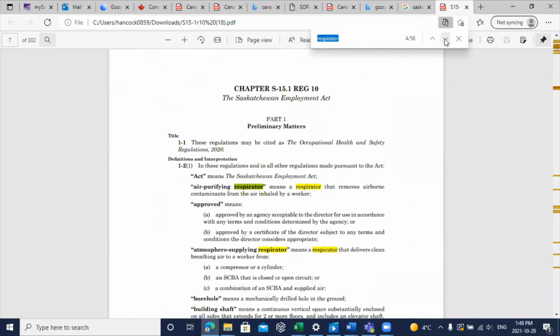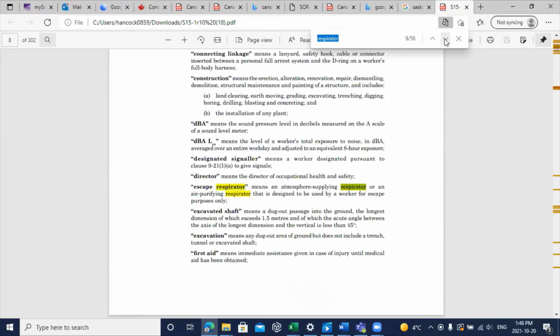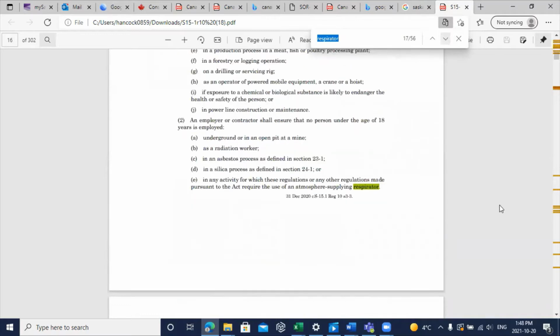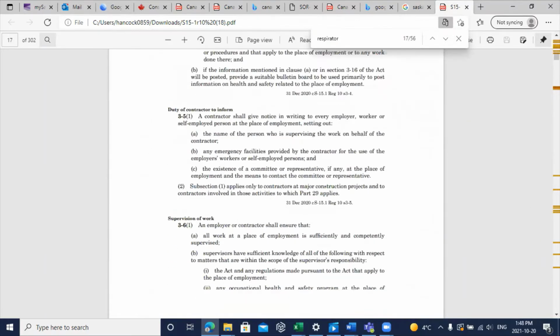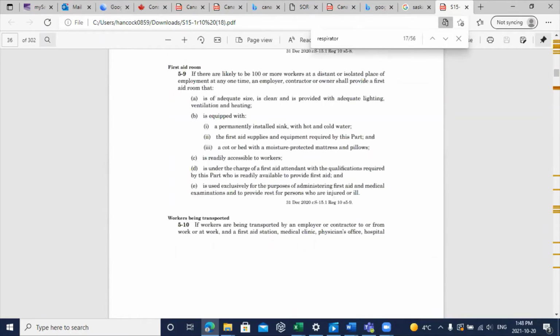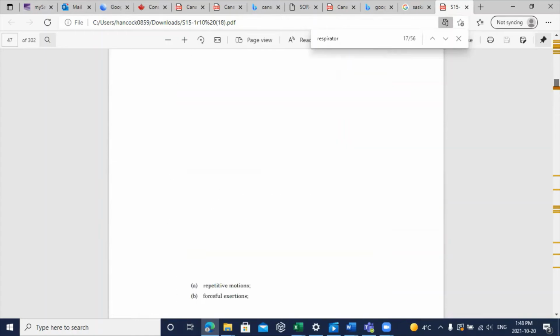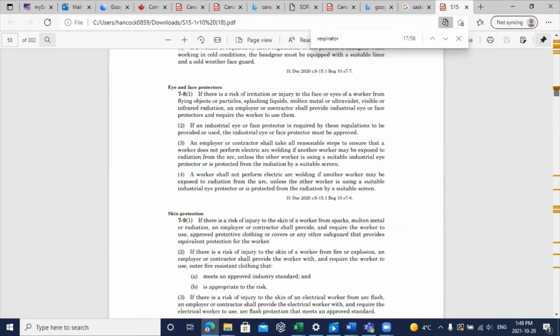If you want to take a look at this, you can go control F, respirator. It talks about the definitions of what a respirator is, then going through all the places. Again, you can probably guess where the respirator section is because there are so many comments where it's really thick and brown right here. So it's probably the section. You can take a guess.